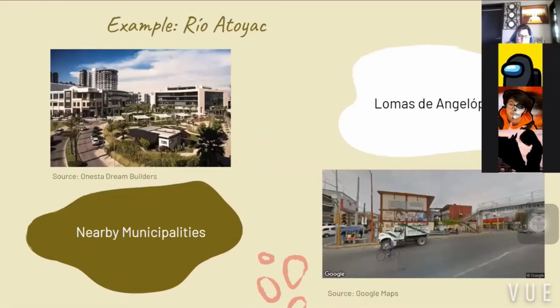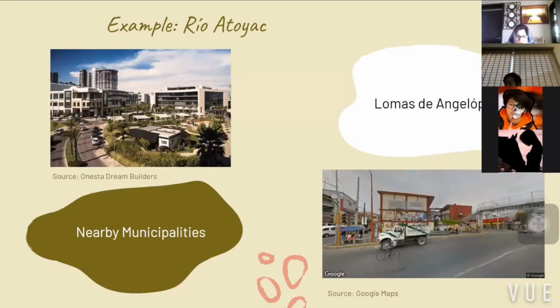Fantastic. Now, an example of climate injustice that I would like to point out, and that I feel sometimes doesn't get recognized as much as it should, or that we have learned to take as a joke, is the situation happening in Rio Alto Atoyac, which, as you know, provides water for 17 municipalities in the state of Puebla. And one of the rich places affected by the situation of Rio Atoyac is Lomas de Angelopolis.